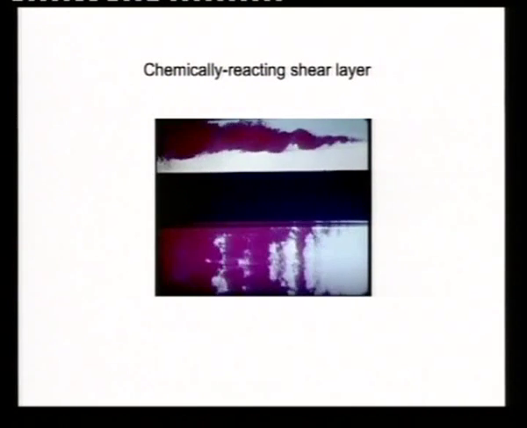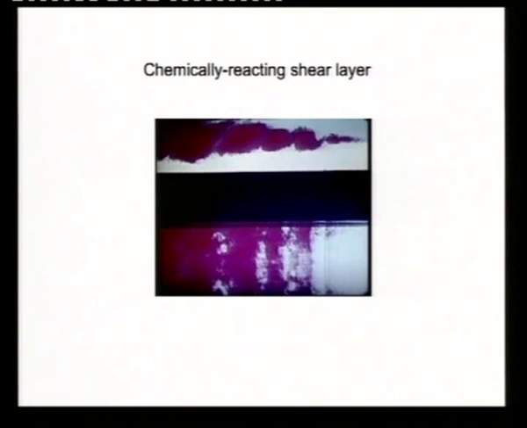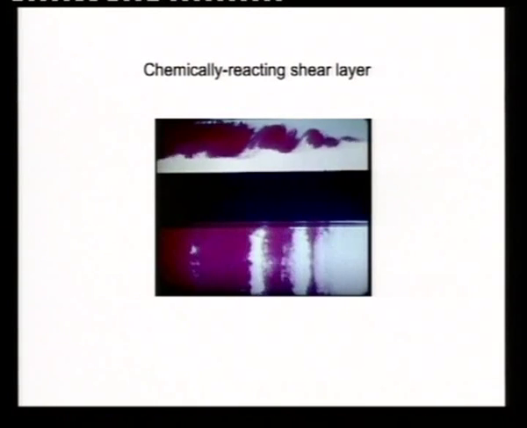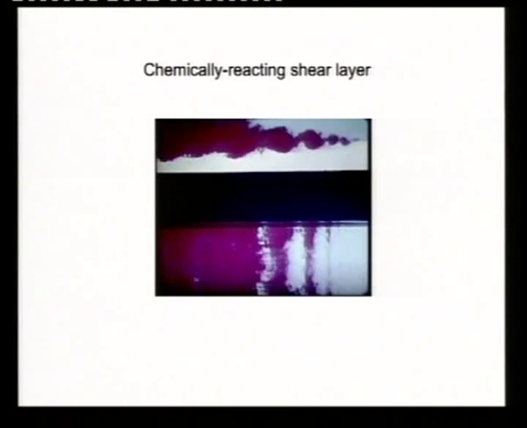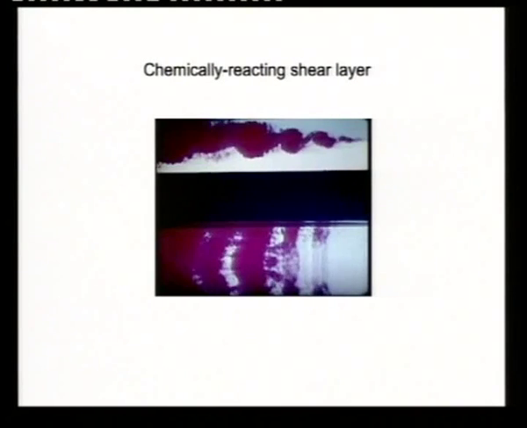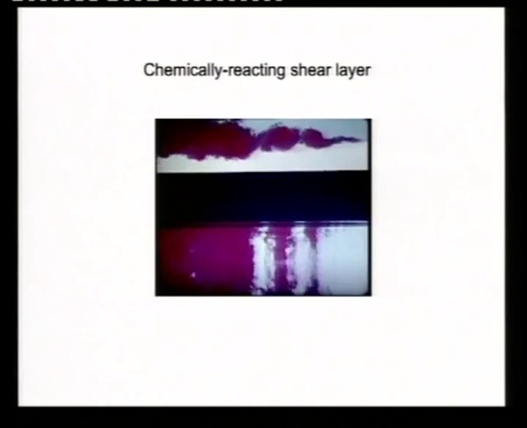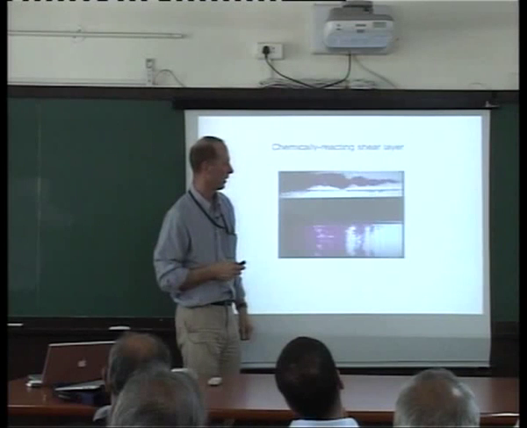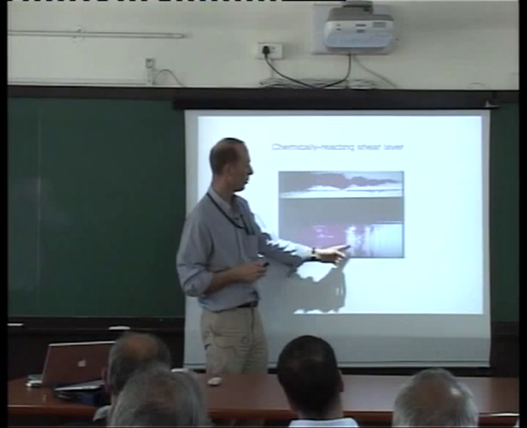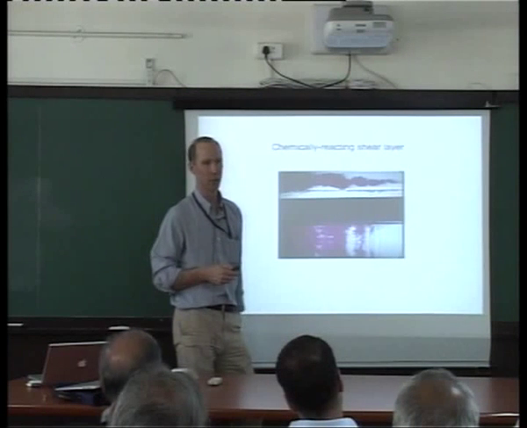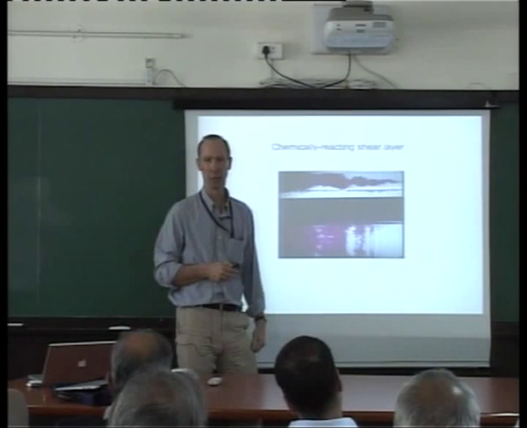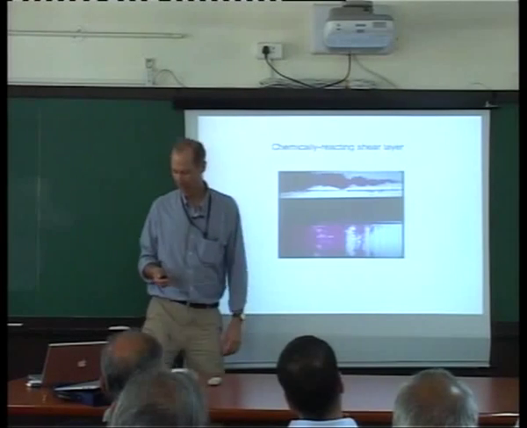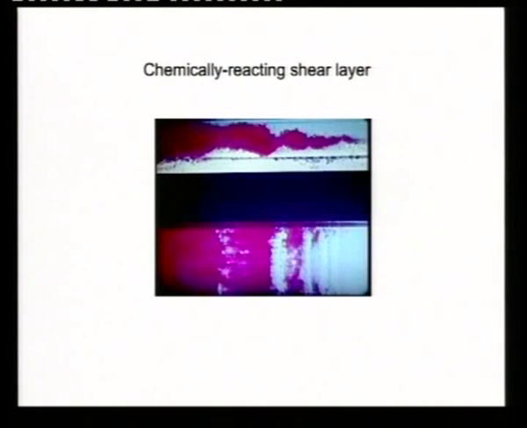Here, I threw this one in. Professor Narasimha was talking about the mixing transition in water. This is a simultaneous side and plan view of a chemically reacting shear layer, where this red stuff is produced by a fast chemical reaction. We picked red because it matched my eyes. And the splitter plate now is off to the right side of the image, and the flow is from right to left. There's an explosion in the mixing at the mixing transition. The mixing increases by orders of magnitude due to the three-dimensional instability, which produces enough surface area to digest all the fluid that gets engulfed in these big vortices.